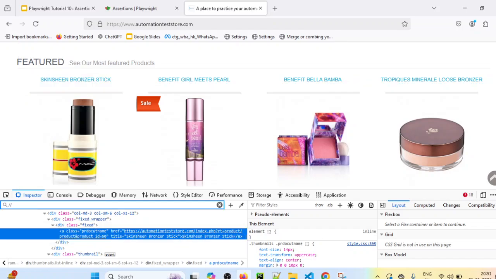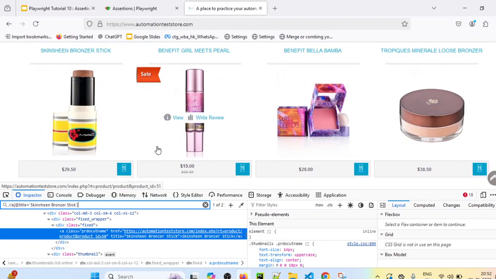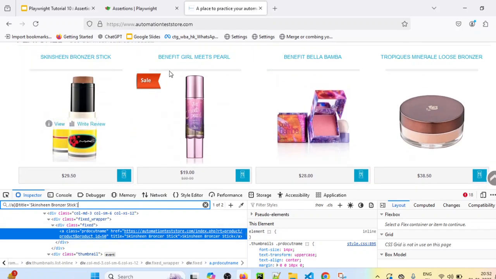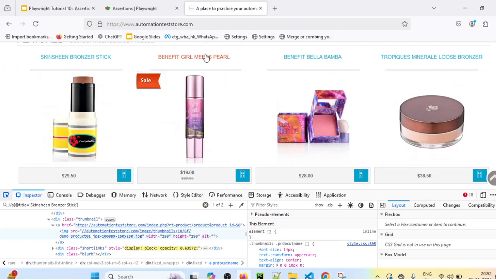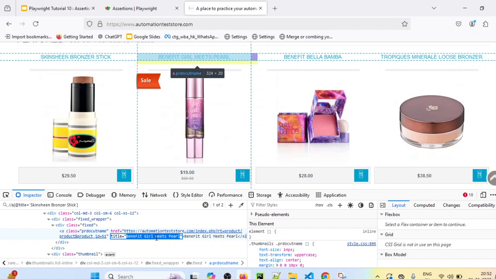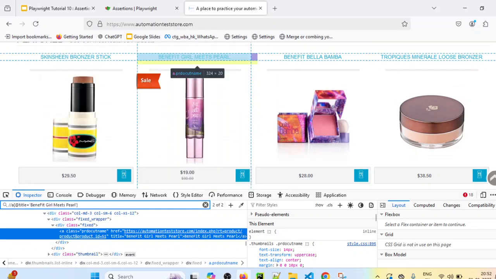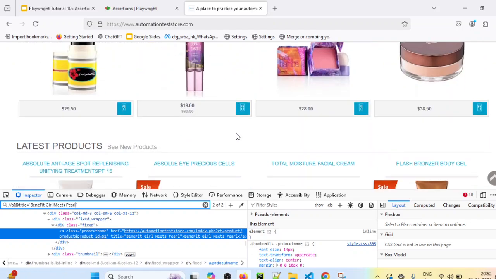With this I can create the XPath. So I'm just creating one XPath, anchor tag, @title equals to this one. If you see, it is highlighting 2 elements currently. There might be a possibility that there are 2 elements. So we can use another parameter, or let's say another name. Instead of this one, let's say I'm going to inspect this one. I'm just copying this title. This is again having 2 matches. So there are 2 of them, yes.